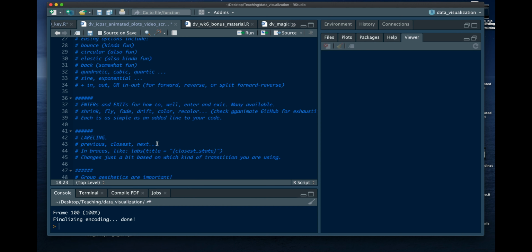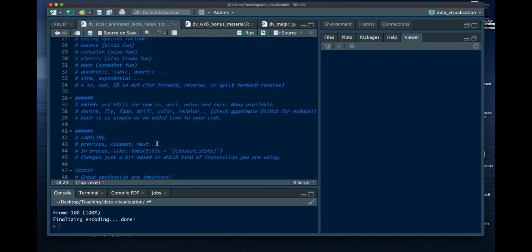So you could say, if you're showing all the countries in Europe in their income inequality, individual frame by frame or state by state, so each individual nation gets its own panel, then you might have a main title that says something like income inequality in Europe, according to the World Income Inequality Database, WID. And then in the subtitle, you might actually say the country, right? Or the UN region, or whatever the unit happens to be.